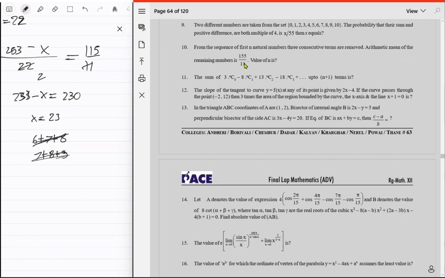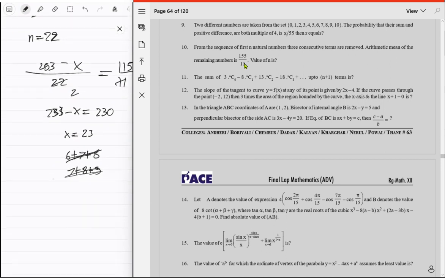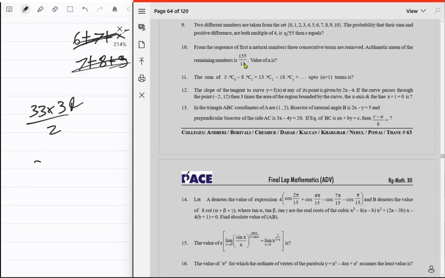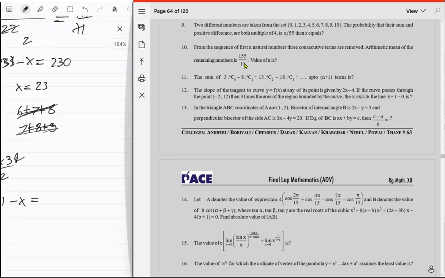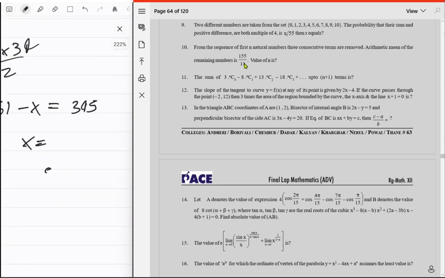Wait, this was what? This was 22 over there. Okay. जब ये काम किया था just 22 is just 253 तक. Okay, so 22 didn't work. Go to 33 now. So 33 times 34 upon 2, which is like 17 times 33. It's like 51 times 11 is 561. 561 minus x is equal to 3 times of this guy, just what? 345. So x is equal to 561 minus 345, which is 11 is like what? Just 6 and then you have these 216.